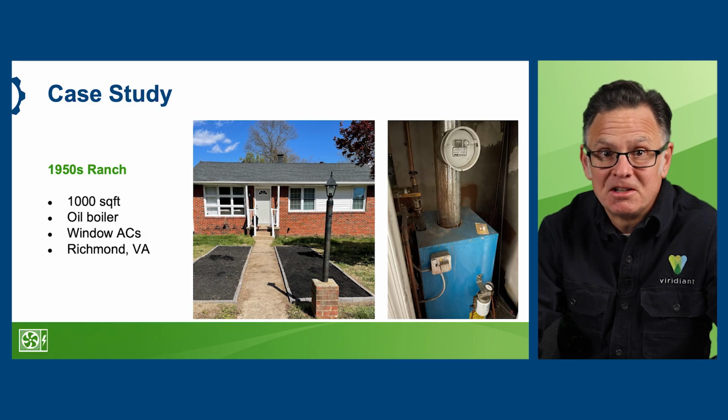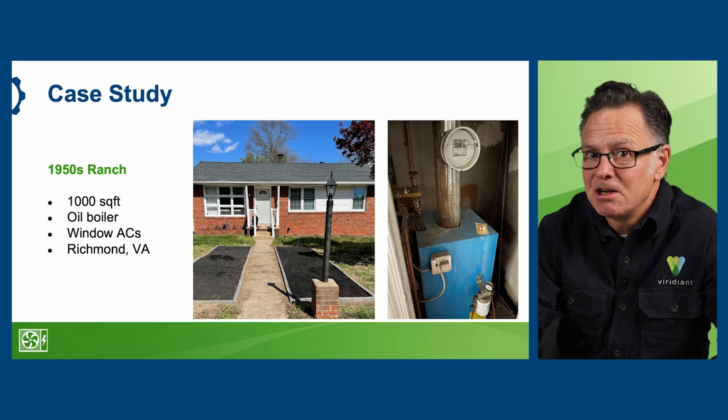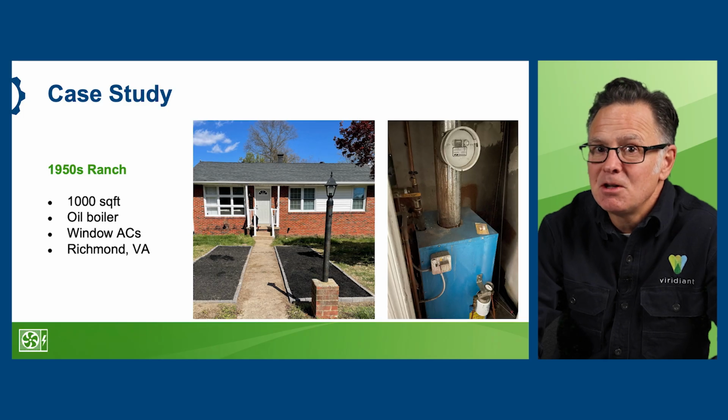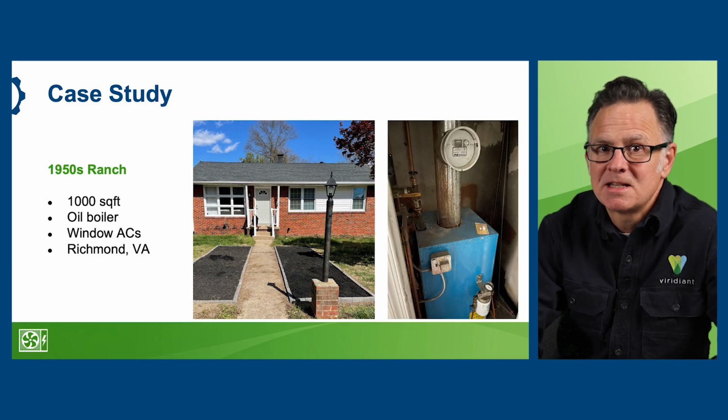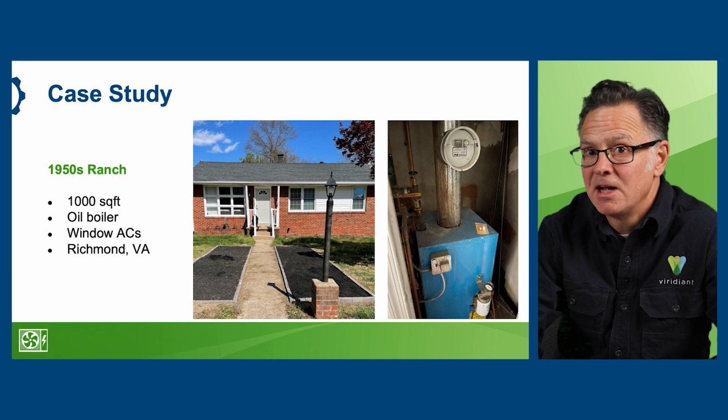It's in Richmond, Virginia. It has a functional oil boiler and uses window units for cooling, but the homeowner complains that the boiler is noisy. It's situated in a closet in the middle of the house. The homeowner also says the radiators are noisy because they pop when they heat up and cool down.